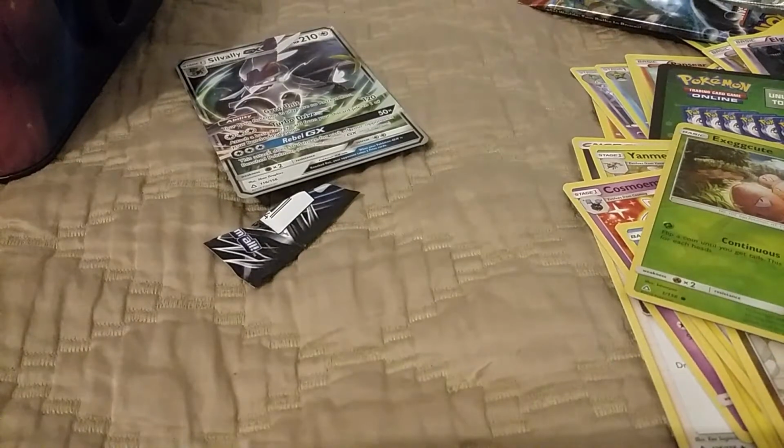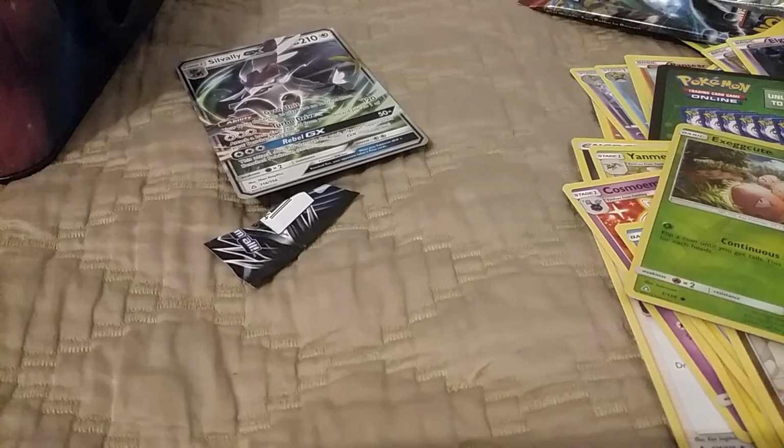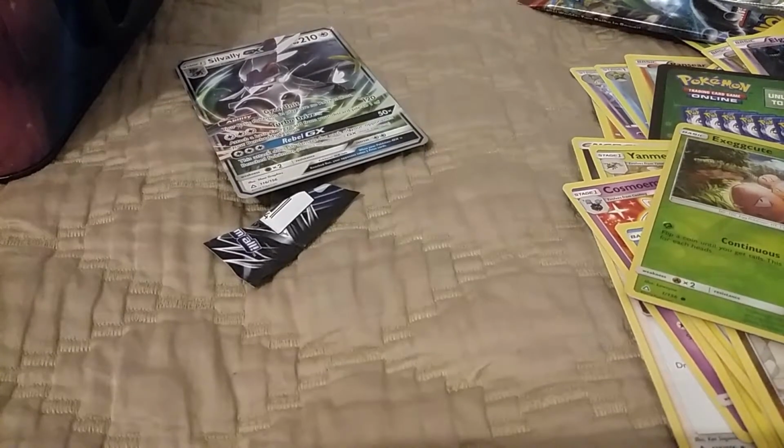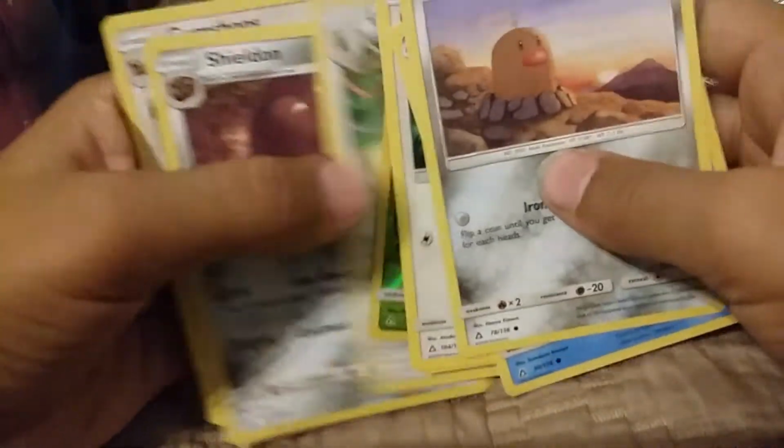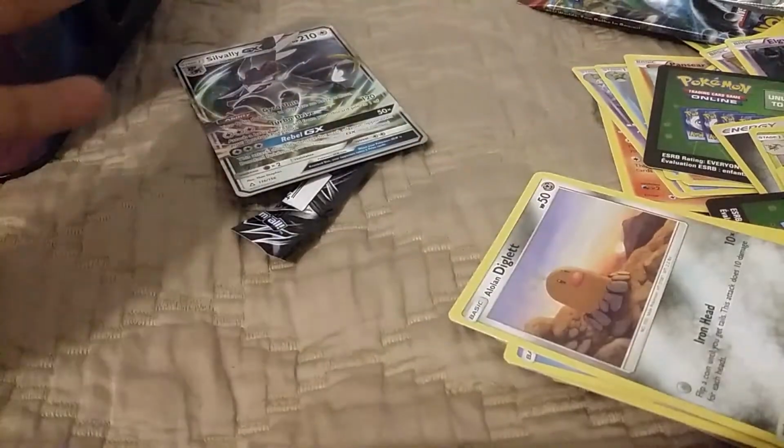Okay, time for the Sun one, the Pokemon Ultra Sun. Let's hope I get something good. Sorry y'all, I gotta open this up. I will not look. Green code, so just sure. Okay. Oh, that's what I got.